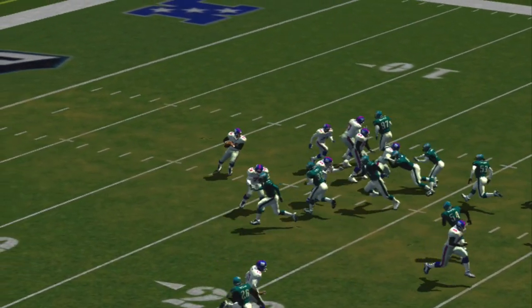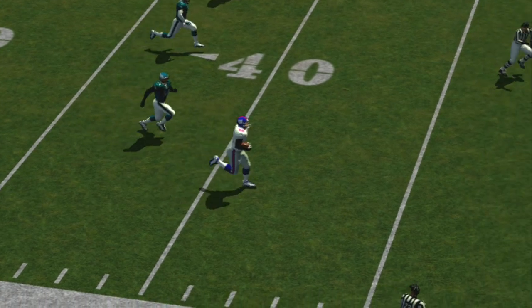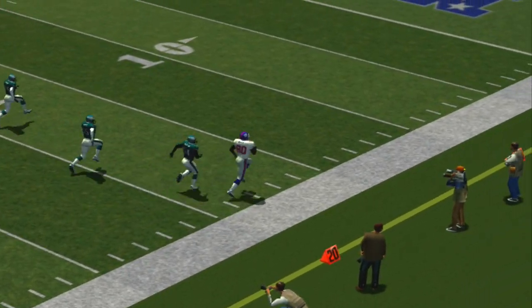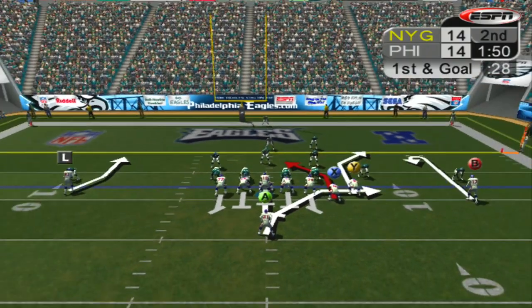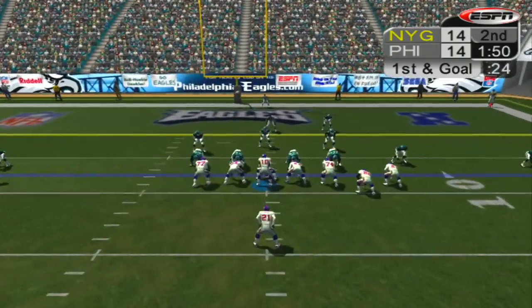Peyton's younger brother felt the pressure immediately, knew he was going to take a hit, and still put it right on the money. This happened last week as well. It's been an impressive showing from this kid, and he's just in his 2nd year. If you're the Eagles, you have to be scared on defense. Nobody is making a play. They're not being put in position to have a chance. They've already given up 2 touchdowns in the red zone.